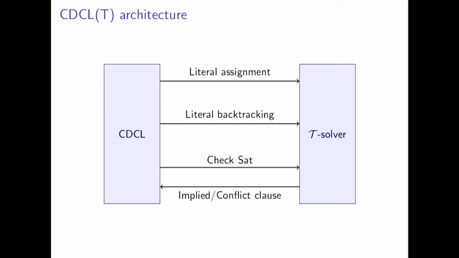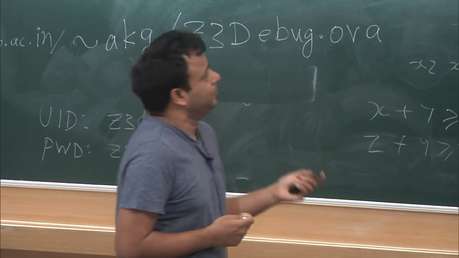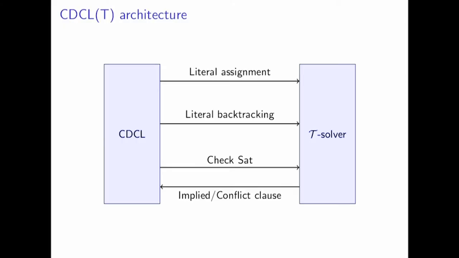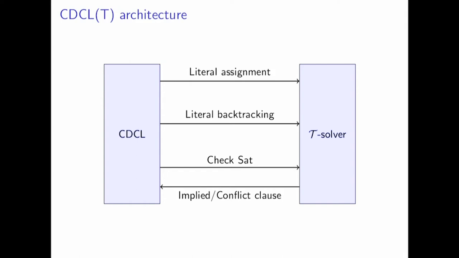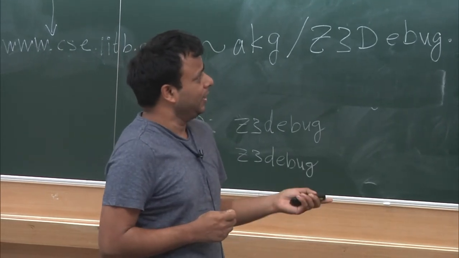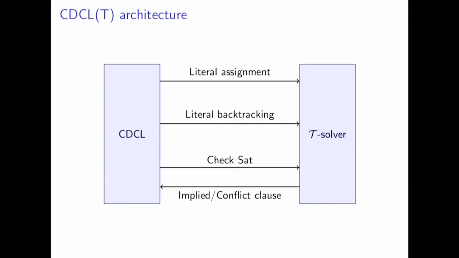Today I will go over an example using the theory of equality. Let me recap the CDCL(T) algorithm. In CDCL(T), you have a Boolean solver — it has a Boolean problem world where it assigns bits to true and false, and these bits correspond to theory terms. It sends assignments to theory solvers. Sometimes it backtracks, and time to time it non-deterministically asks: is the current state satisfiable or not?